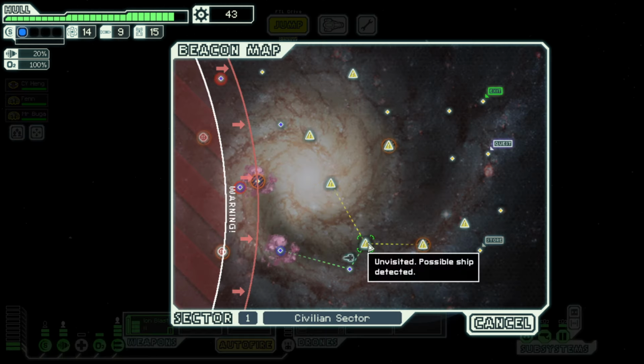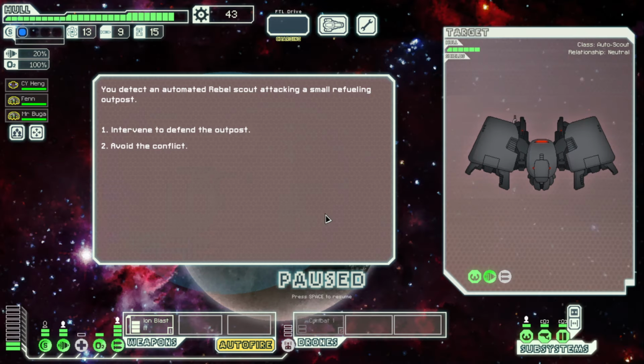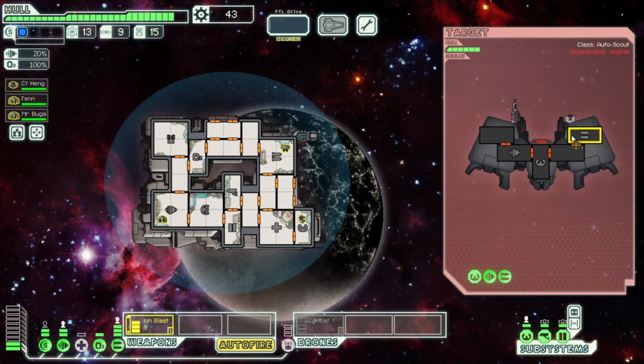We're gonna have to go through an asteroid field, so we might as well. I intervene and defend the outpost. This is what I'm talking about, right? A little beam here, pyom! Easy money. Go on. Snag another shot. Yeah, I love that.